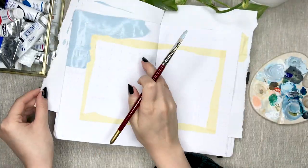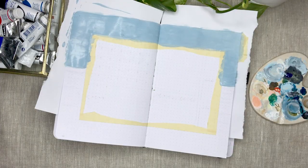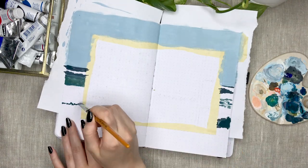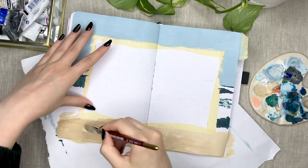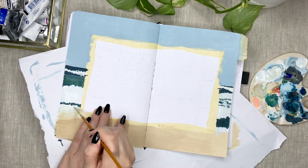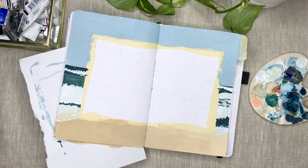Not all of my pages are inspired by Hannah, but well, this one is. I've seen her make these spreads that have a painting as a border surrounding the page and I definitely wanted to try it here. Instead of an Instagram tracker, this month I decided to make a content planner now that I've started to post more on YouTube and TikTok as well. The painting is just a seascape with waves and a beach and it was super quick and easy to make. I didn't really make many details for the sea itself and instead just focused on the foam parts, and I think that tied the painting together nicely.